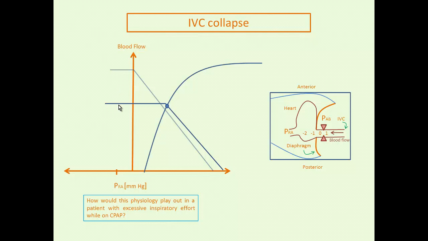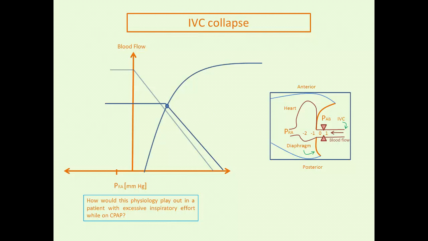pressure because pressure within the thorax goes up, and so collapse of the great veins entering the chest is going to occur at a lower level in terms of blood flow. But the so-called P-crit, or pressure critical, where the venous return curve plateaus, actually increases from atmospheric pressure, 0 atmospheric pressure, to a higher pressure with PEEP.